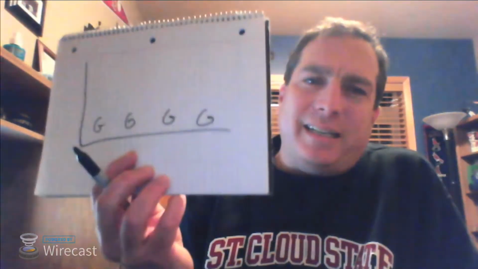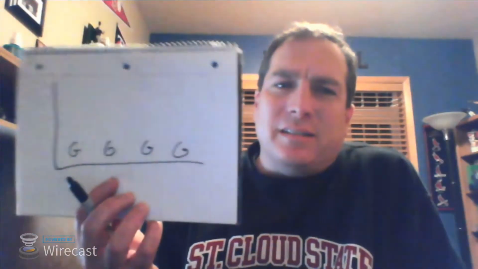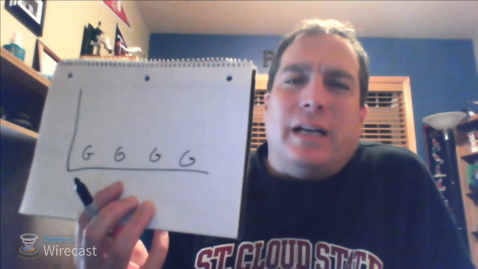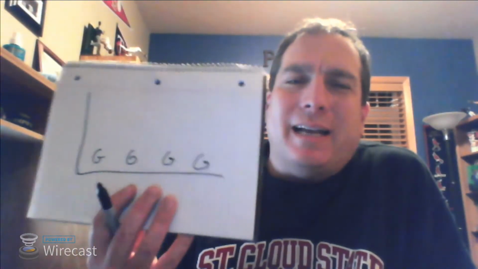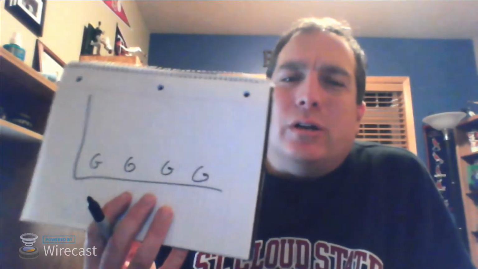So the first question I've got for period two is coming from Neil, and the question is, can I go over vertical integrations and trusts? And vertical integrations are pretty simple to understand from the standpoint that if you take a chart like this, and like we talked about in class, if these are all gas stations that are in existence, this is essentially what a horizontal monopoly would look like, where if you're trying to buy up all the gas stations in a town, you would own all the gas stations, and that would be all that you would own.